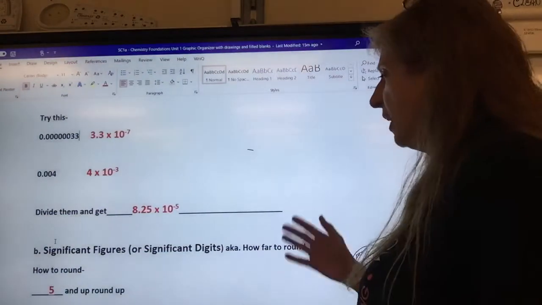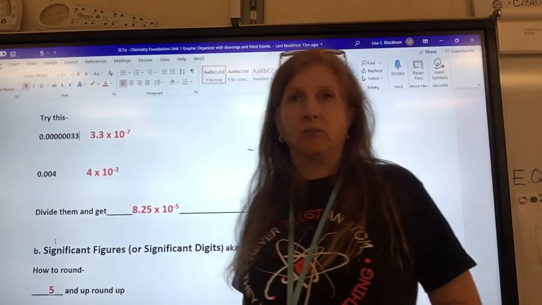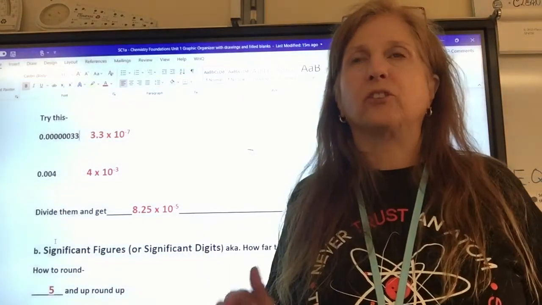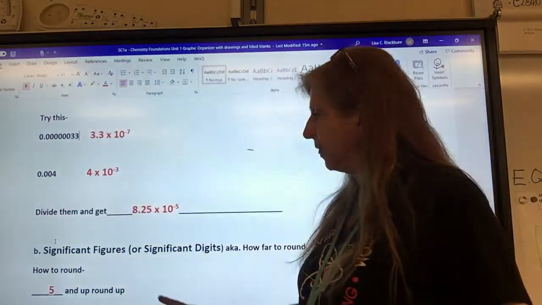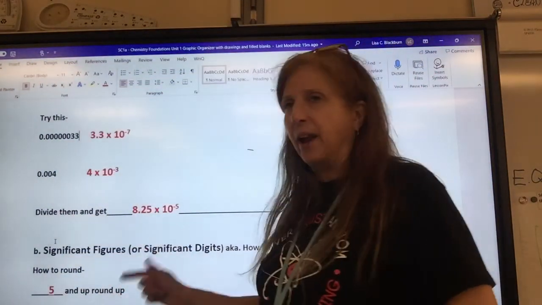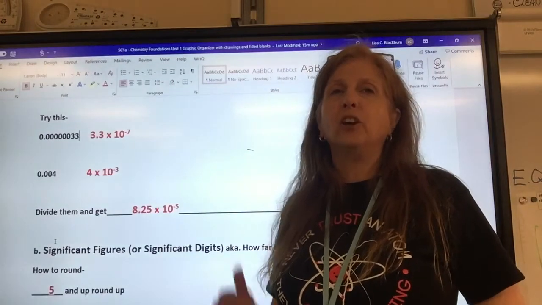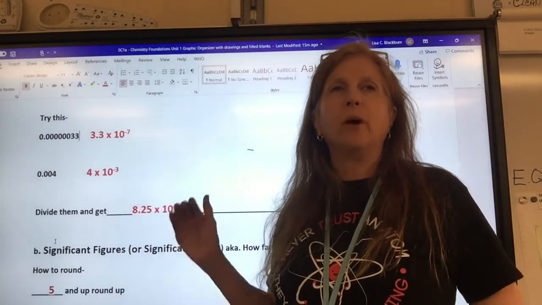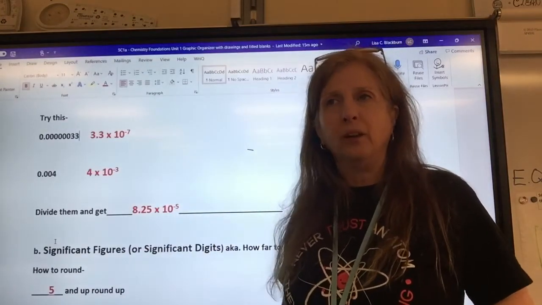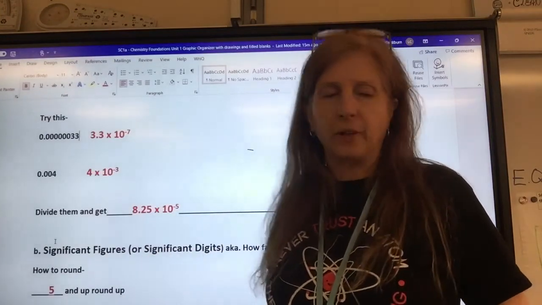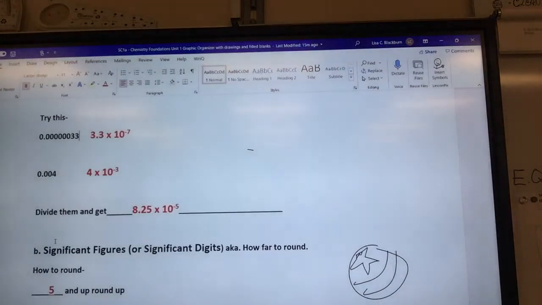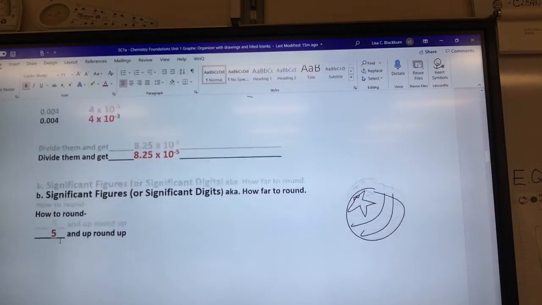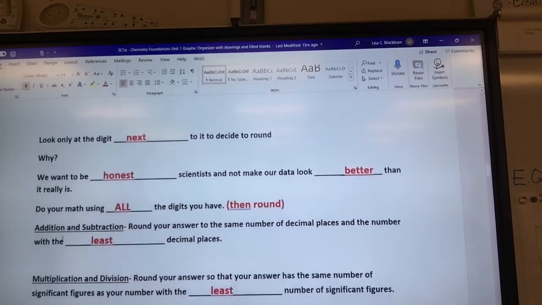Okay, so now first of all, we need to know how to round. This goes back to elementary school, but you might have learned it wrong. Okay, 5 and up, round up. So if you had 2.5, you could round that up to 3. If you had 2.4, it would stay 2. Everybody good with that rule? Okay, that's the first one. Now there used to be other rules in chemistry that I won't bother teaching you, but there was more to it than 5 and up, round up.